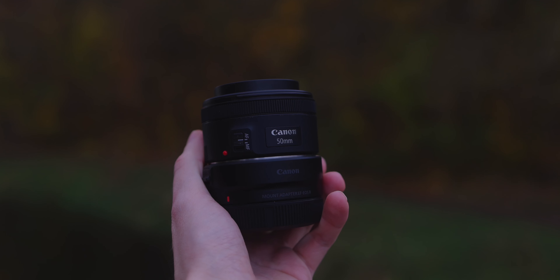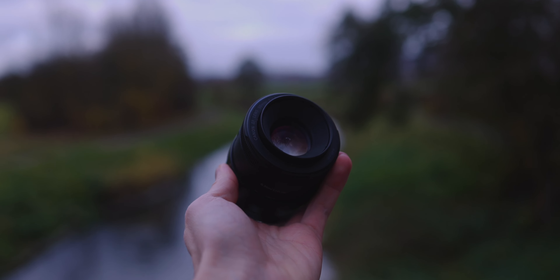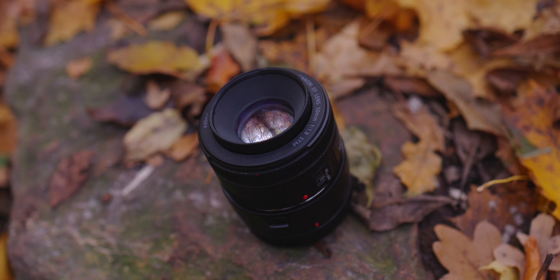The last lens is a bonus recommendation especially for beginner photographers: the 50mm f1.8. The EF version costs around 100 euro, and on sale you can get it for 80 to 90 euro — a great price. Even if the lens breaks you can easily replace it because it's not a huge amount of money. The RF version costs around 200 euros, so a little more, but still fairly cheap compared to other lenses. I use this lens for all kinds of photo shoots like nature and product photography, and I always loved the results.